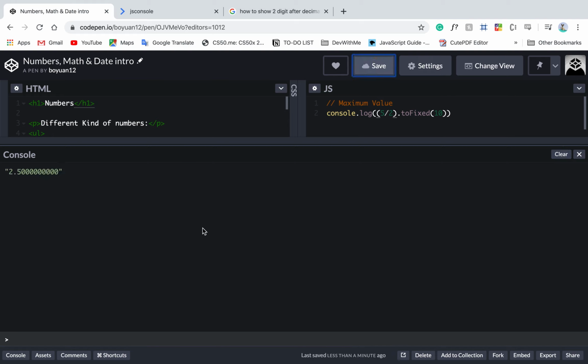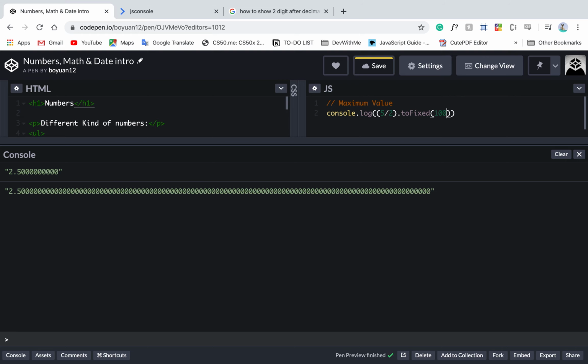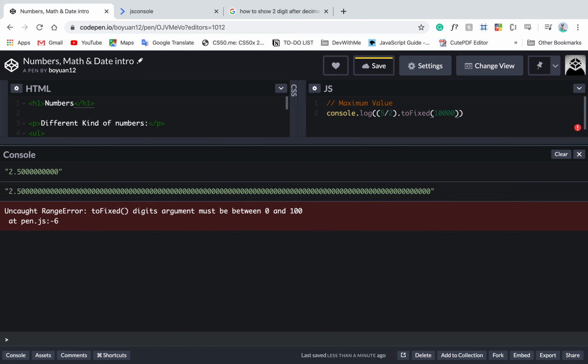Now you'll see it is actually a string now. But yeah, probably the default is just to throw however many it has. But what if I have 100? Okay, so apparently JavaScript is a smart object. But you will see an error here.